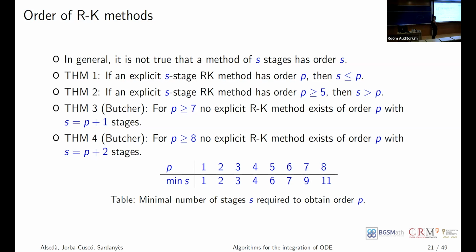And the largest methods I've seen of Runge-Kutta are of order 10, and they have like 17 and 18 stages. So that's a lot. I mean, that's a mess to work with. Long sets of coefficients.